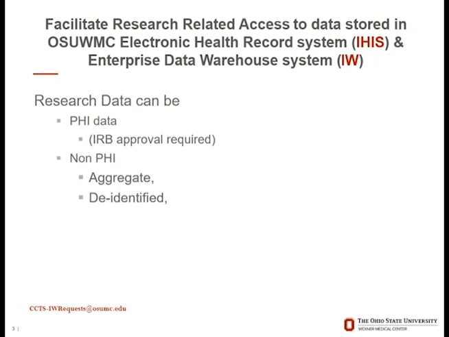So if you're requesting, say, a de-identified data set of MRNs, medications, visits, etc., instead of MRNs, you will get a de-identified MRN. Instead of any dates that you're requesting, you will get a shifted date. So that is essentially a de-identified request. And also in this request, you cannot have any patients who are 90 years old or older.